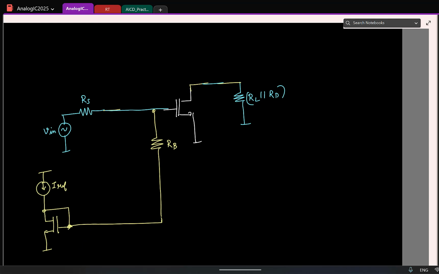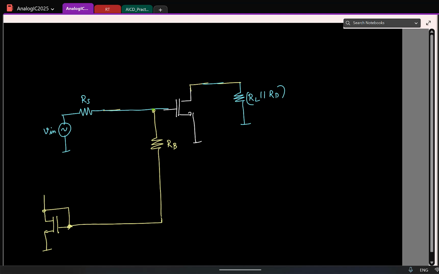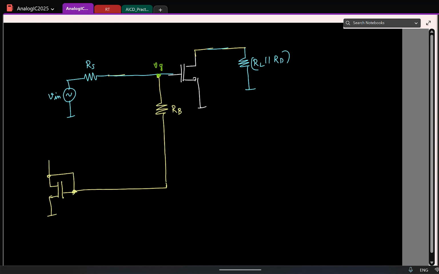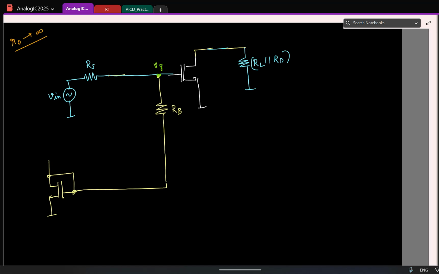So again, I have a DC current source. For small signals, what do you do for this? Open. Current becomes 0. When I say small signal, I am looking at changes in the quantities. This is a constant current, 0 change. So it's 0 current, which means the current source is open. Now let's look at this voltage. Let's say this is VG. Again, for simplicity, let's ignore R0 for all the transistors. That is, GDS or the Y22 is assumed to be 0. Let's start with that assumption for starters.